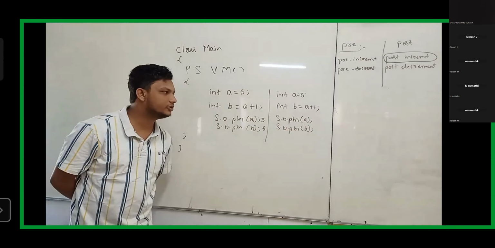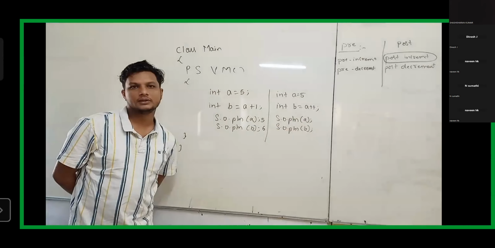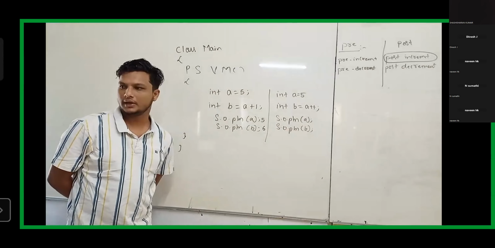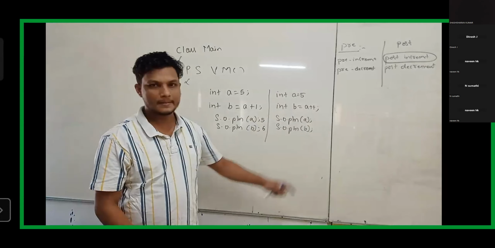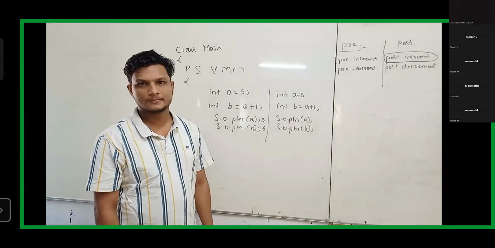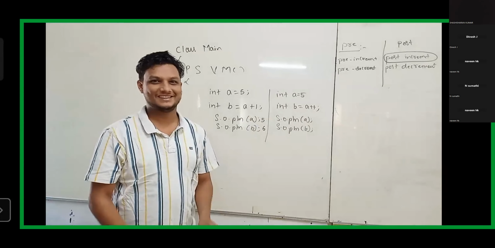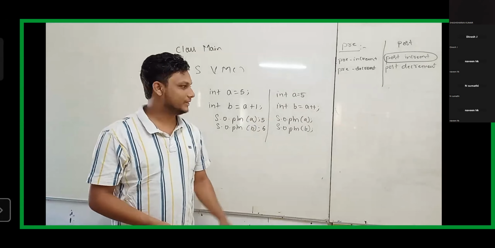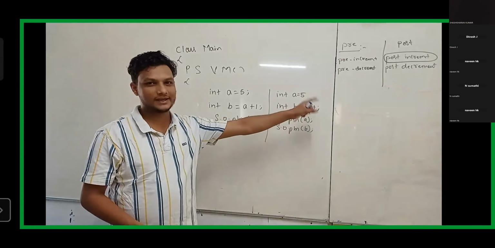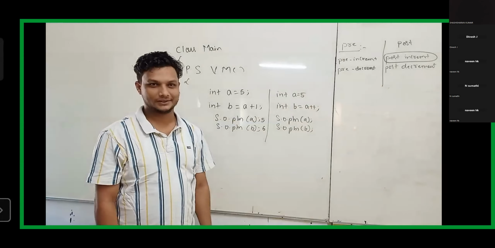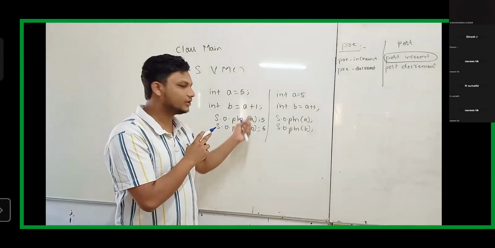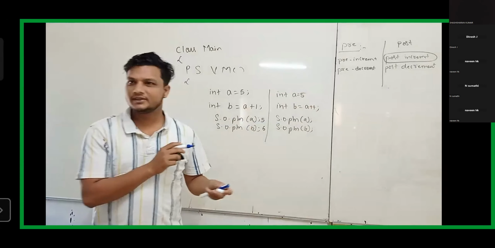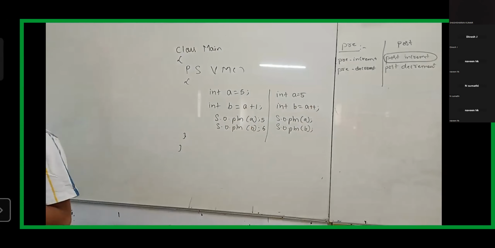Are you sure? Think and answer. Yeah. Shall I execute and show you this one? Okay, I will show you that and what other things can be done. Did you understand? So your answer is a = 5, b = 6 for both programs, right? You people are struggling even to say yes or no.